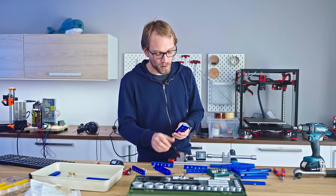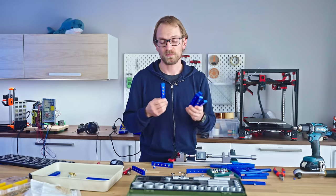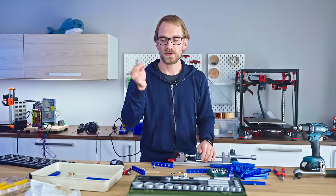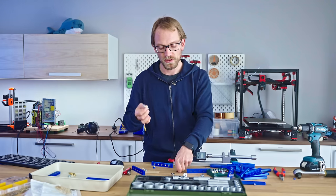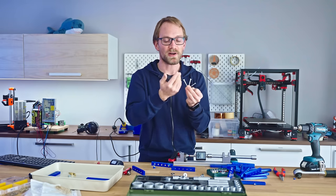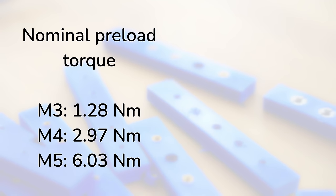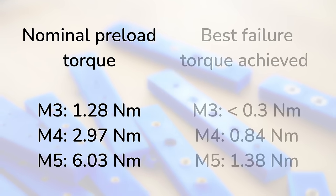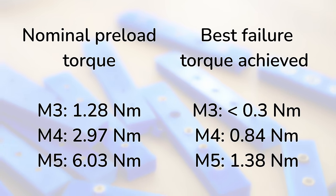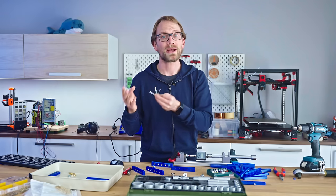Keep in mind though that all of the options that we tested today did not quite reach the full nominal strength and the nominal torque requirements for the screws that I'm using. So this is an 8.8 grade screw. These require specific preloads, specific torques to be applied to them for them to function as intended. The M3 is 1.3 Newton meters, the M4 is 3.0, and the M5 is 6.0 Newton meters nominal. And all these threaded inserts failed at, at best, 1/5 of that. So steel screws for these adapters still are way over spec.